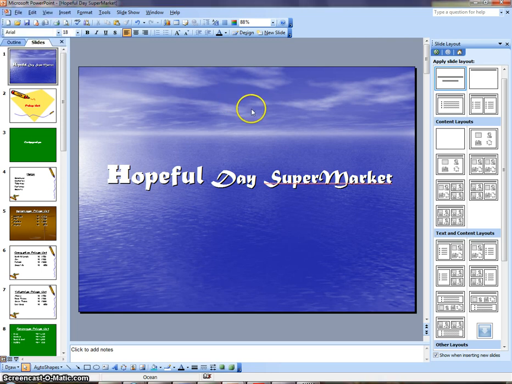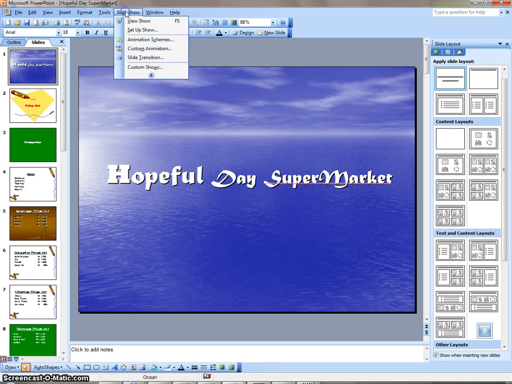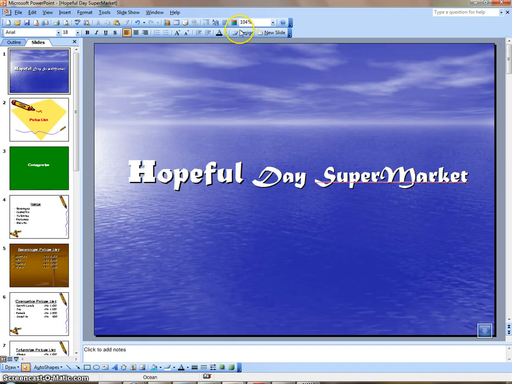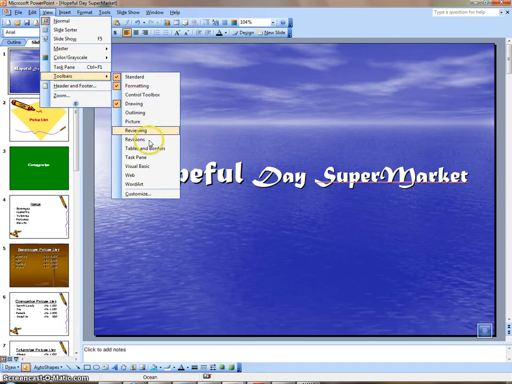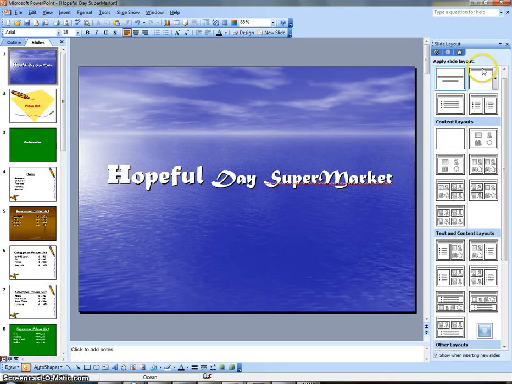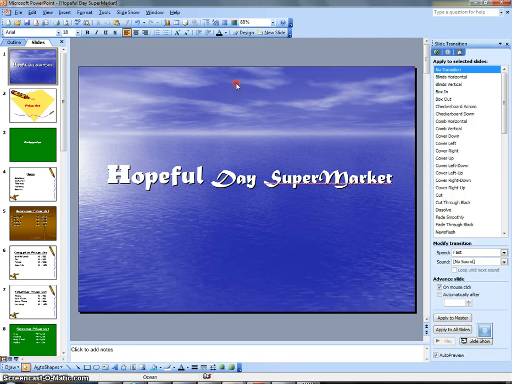Now to do that, I'm going to right click on the background. I'm going to click on slide transition. If I don't want to right click, I can come to slideshow, then click on slide transition here. It's the same thing. Let me enable my text pen. This is what you might see on your page. I can also change it to slide transition down here. So anyone you want to choose, right click slide transition, or you go to slideshow, slide transition. It's still going to show you the same thing.